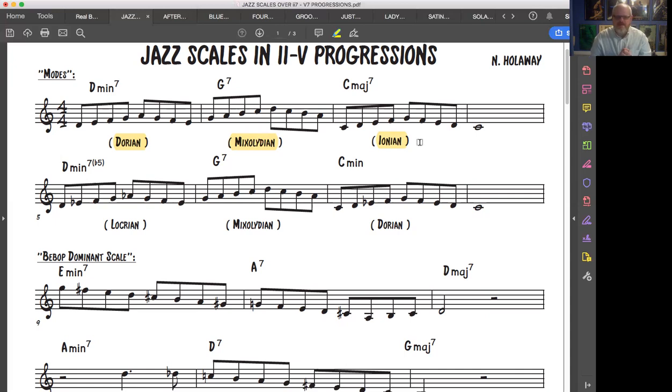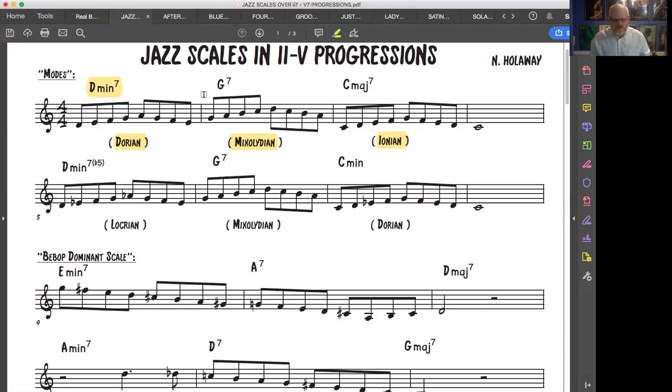So, that being said, one of the things that you can do is utilize those scales even in just partial ways, going up and down, little mountaintops, right? And whenever you see a D minor 7, such as this, a 2 of a 2-5, you can use that Dorian mode. Notice that I didn't go all the way back down to D, because it's only 4 beats, right?